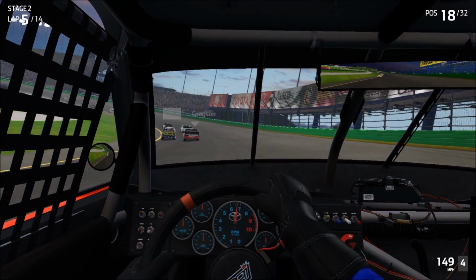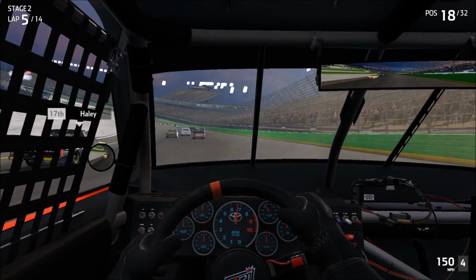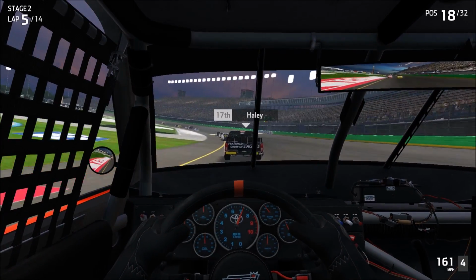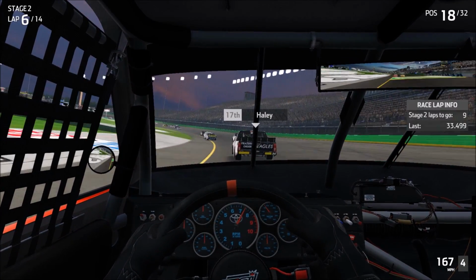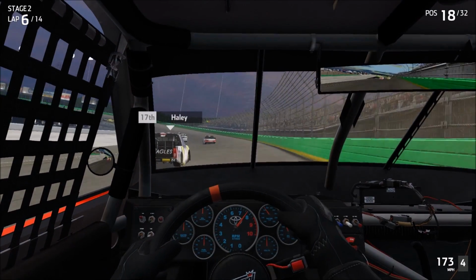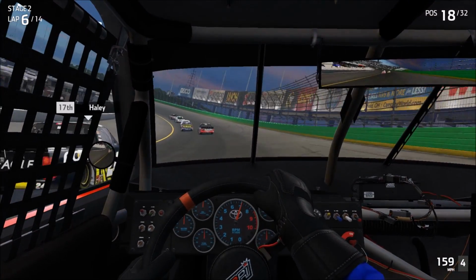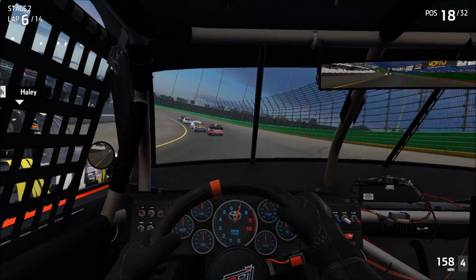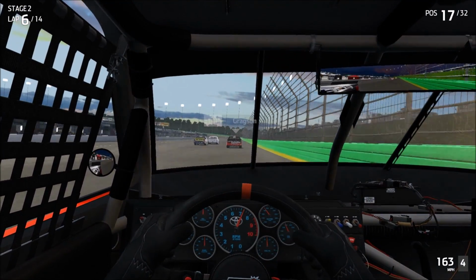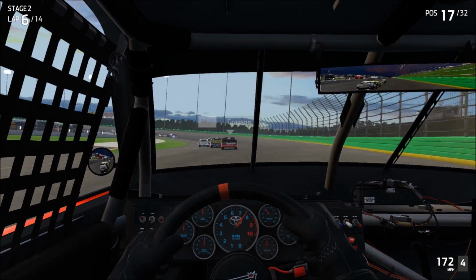Careful now. Still there. So it looks like Kentucky is one of those places where we could use a fully upgraded car. So some good AI, at least from what I can tell from back in the pack anyway. We're running some pretty good lap times. Use it if you need it.